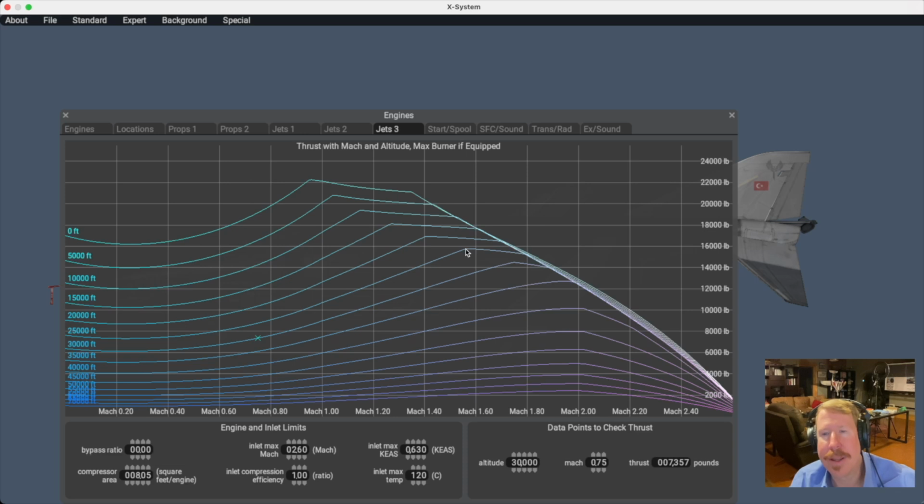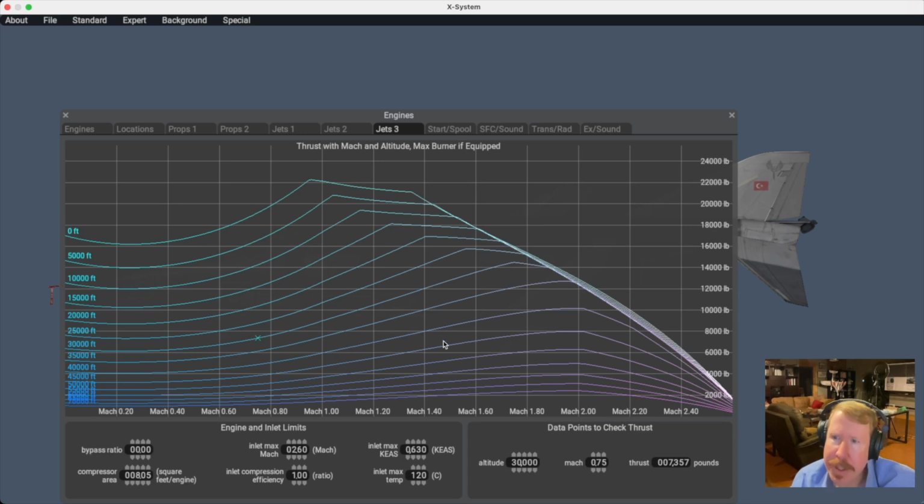And so you can delay that pressure limit on your engine until you get to a higher Mach number if you go higher. If we go up to, say, 50,000 feet, we can go all the way up just over Mach 2 before we hit our 630 knots equivalent airspeed. So the higher you go, the faster you go, because you're not hitting that pressure limit on the engine until you get to a higher speed. Isn't that cool? And so now we know why these jets will do Mach 2 up high, but only just over Mach 1 down low. You got to have that engine pressure limit honored. The higher you go, the faster you go without hitting that pressure limit of a maximum indicated airspeed.